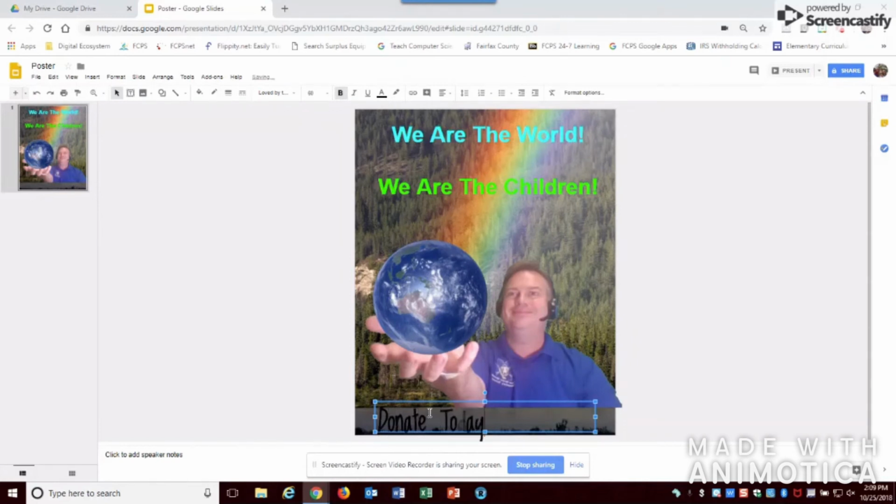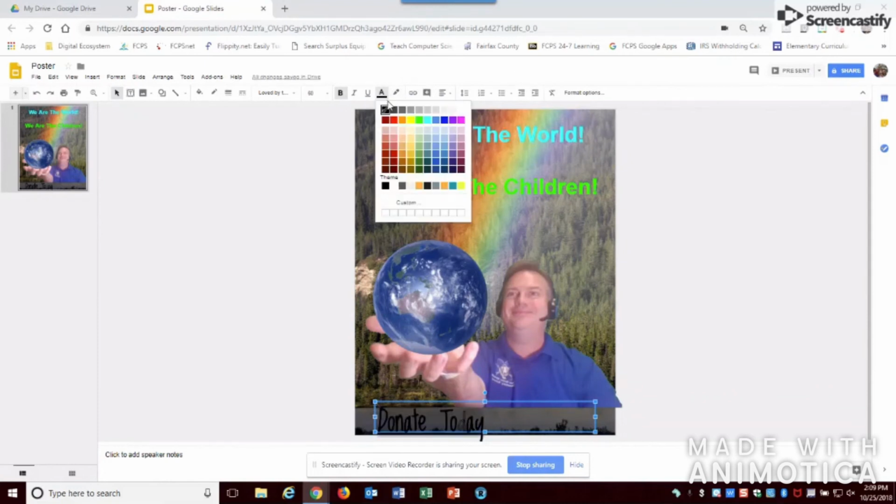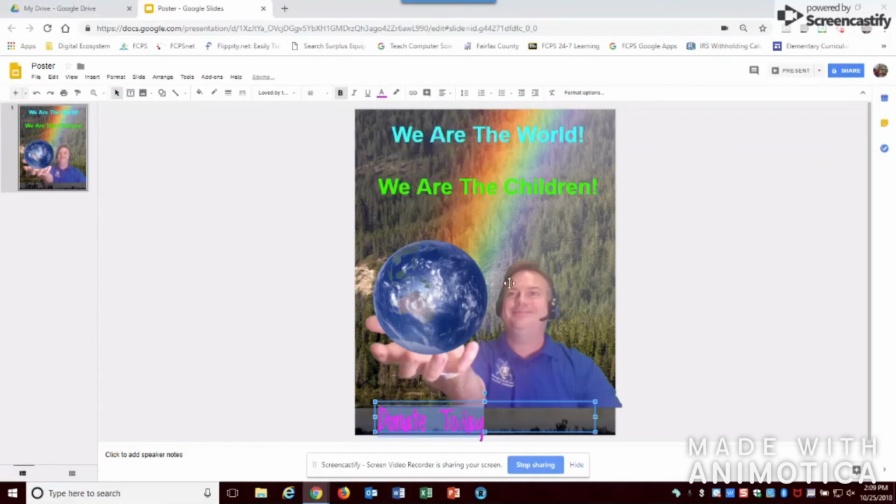today. Now you can see this dark lettering doesn't show up very well, so I'm going to choose a different color. Let's do pink this time, and I want it centered, so I'm going to click center, and I can reposition these any way that I want. And I'm pretty satisfied with the way that looks. A little exclamation mark there.